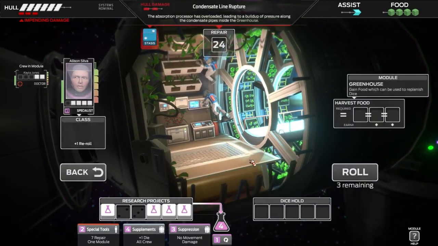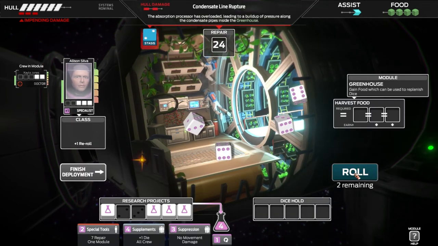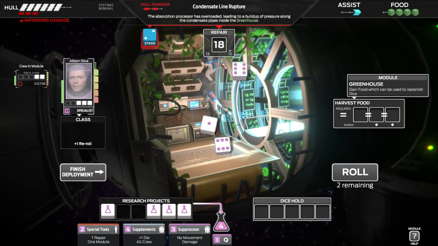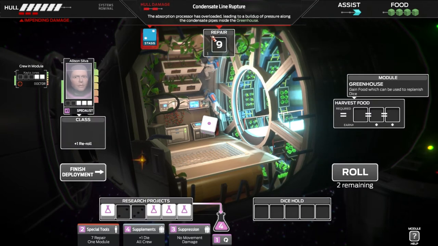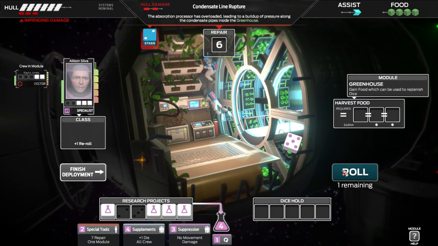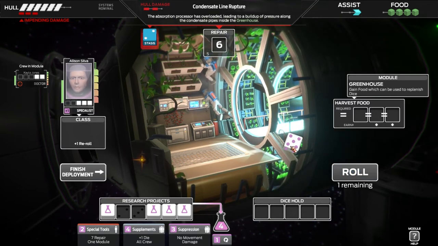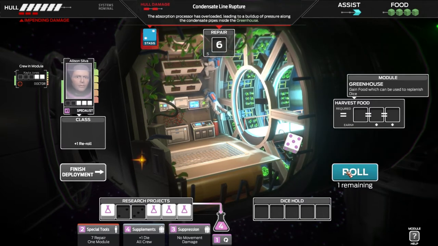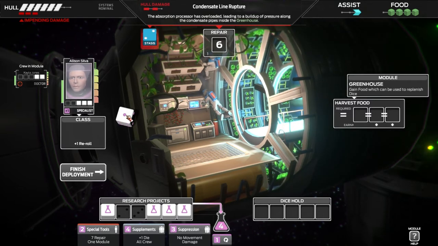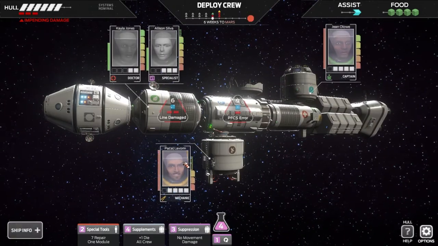Holy crap. Come on, 6s. Ooh! Girl! Silva! Love you. Oh, so close. Oh gosh, what do I do? Okay, no, I have to try to get a 6. Damn it. Okay. Alright, finish deployment. Yep. Leaf module. Put my mechanic.